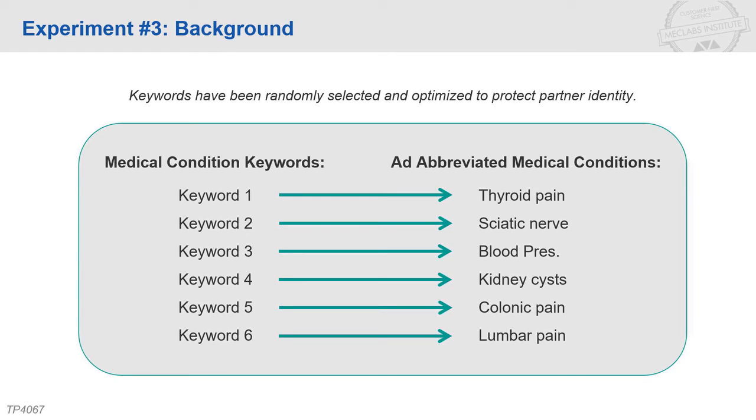And this gets really interesting. So look at the keywords that we're advertising. We're going to look at an AdWord. You say an AdWord? I thought we were working on Lead Gen. This is critical to Lead Gen, and understanding this example will help you get your device right and your channel marketing right. But take a look at the keywords: thyroid pain, sciatic nerve, blood pressure, kidney cyst, colonic pain, and lumbar pain.